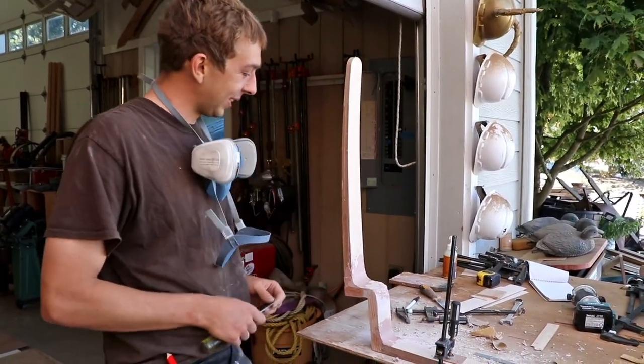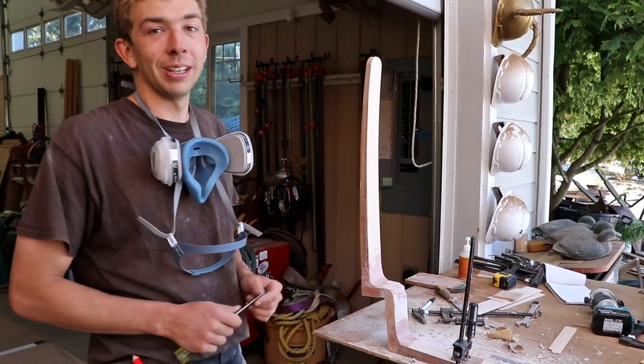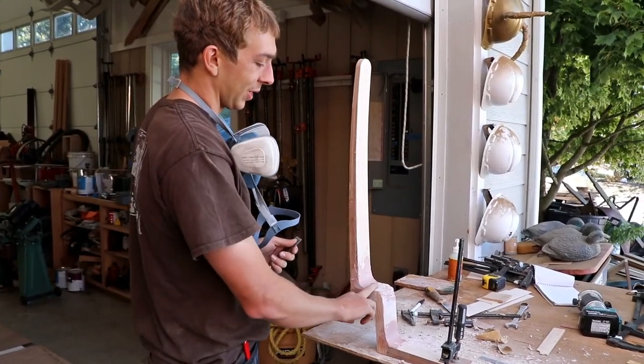No, I'm just using a lot of Bondo to fair these curves here.